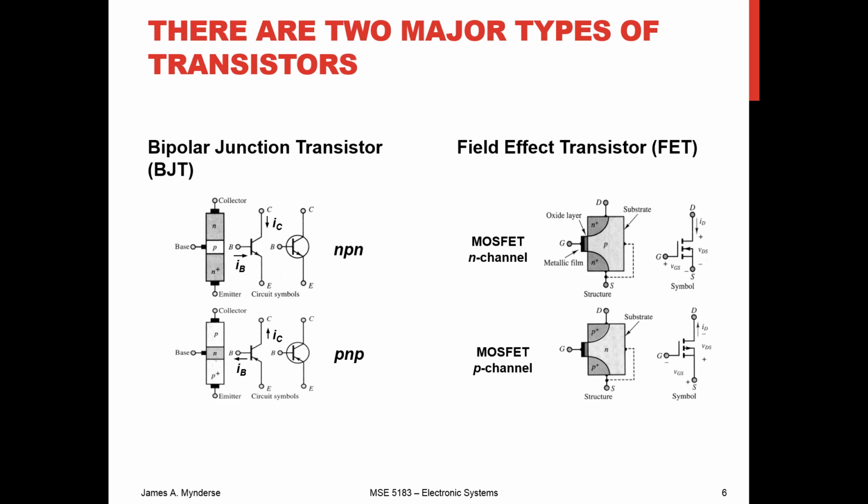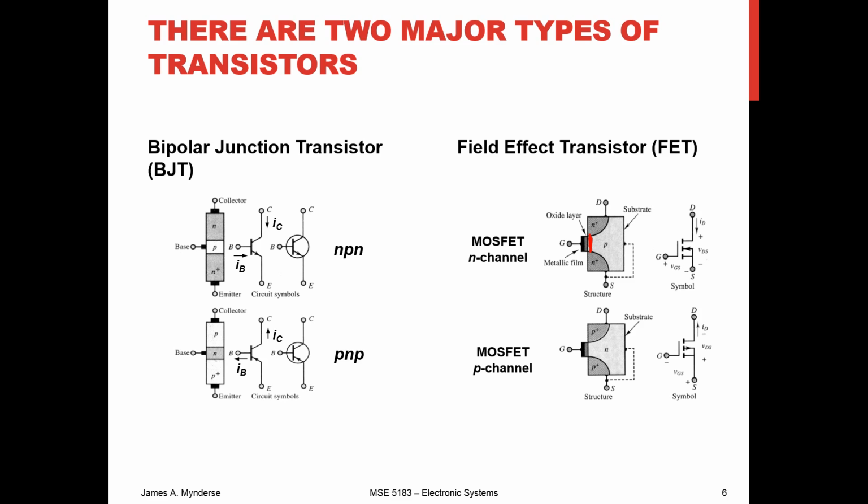So the FET is going to have this metal film with an oxide layer. Hey, where do you suppose that MOS part came from? That MO, that's the metal oxide with the oxide layer. And then what will happen is, as we apply our voltage, this time it's voltage, not current, to that G, that's the gate, it's going to cause a channel to form between the N plus and the N plus, and that's where we get our N channel. It's a channel of N forming between the N plus and the N plus.